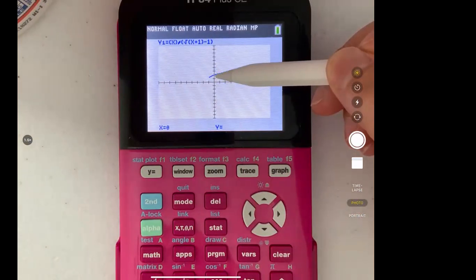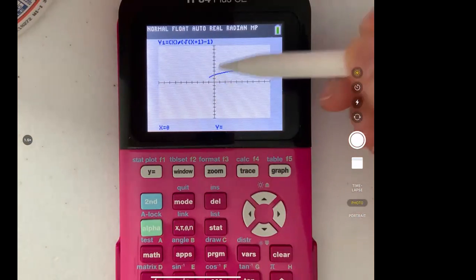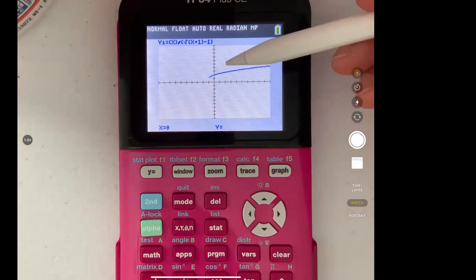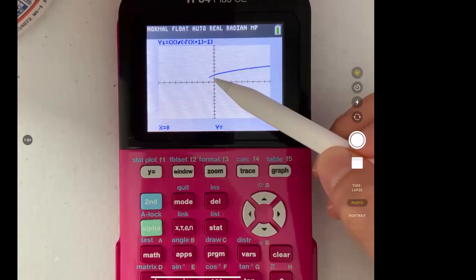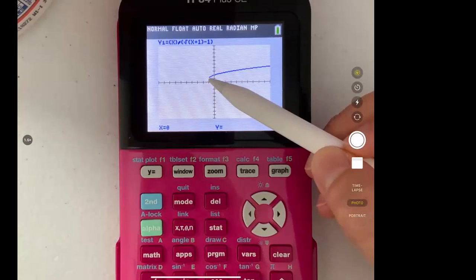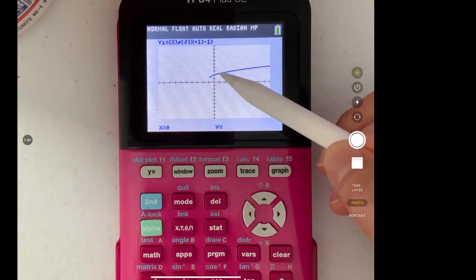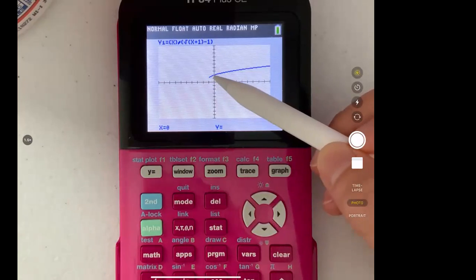So the destination did not get reached. You were on your way to school and your car broke down, you didn't actually make it. But in this case, there is no actual point there. But it looks like we're heading there from both the left and the right side. So from both left side and right side, looks like we're heading to that y value, but we don't actually get there.